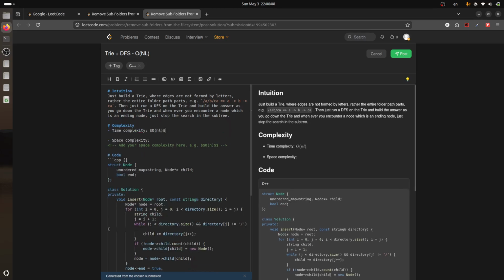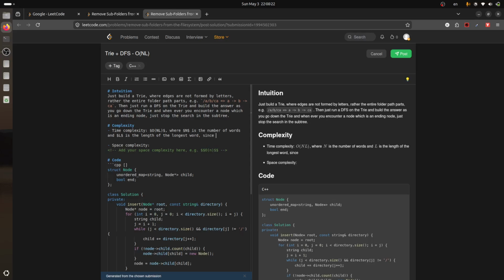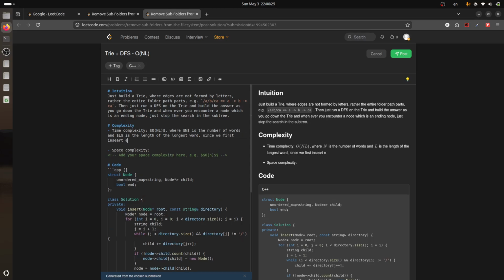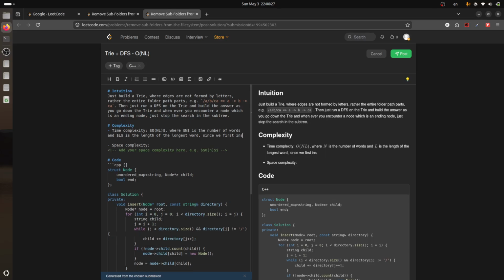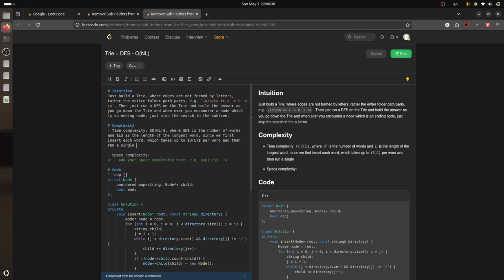Time complexity of NL, where N is the number of folders and L is the word length, since we first insert each, which takes up to O(L) per word, and then run a single DFS on the trie which has at most O(NL) nodes.